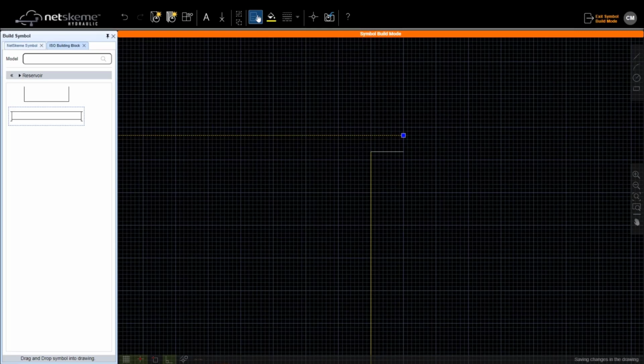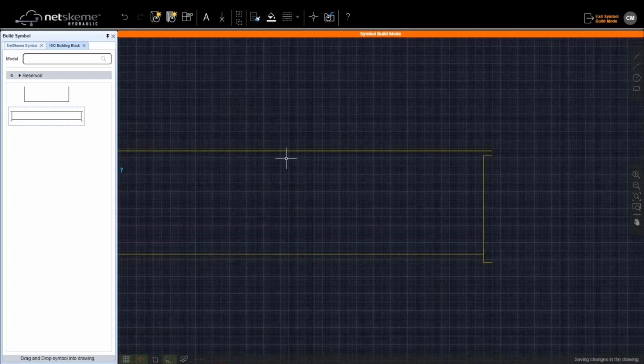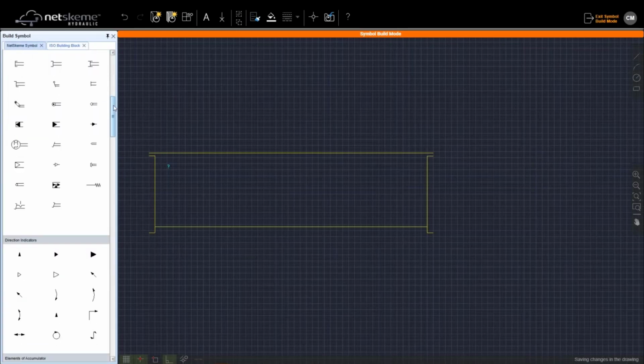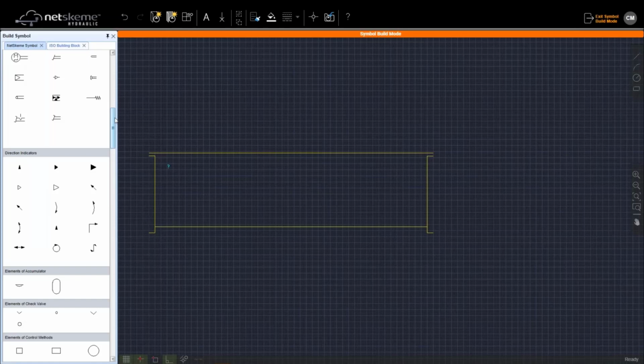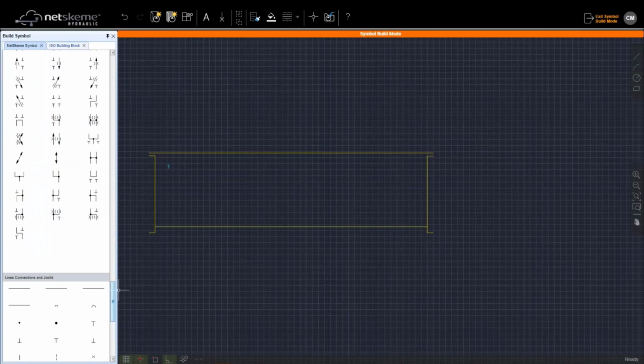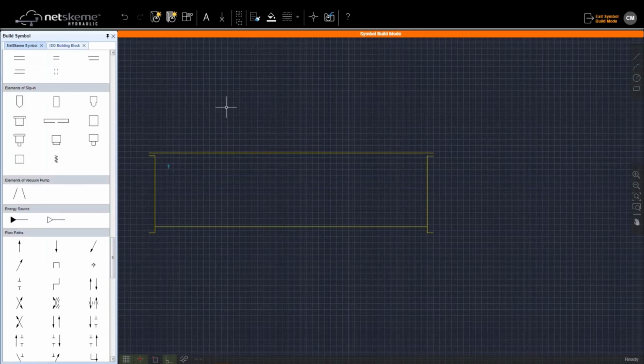So it's not like AutoCAD, of course, but you can do some 2D drafting to complement your symbol. In the ISO building blocks, you find a lot of smart elements that help you with building new symbols. I always think it's easier to start from existing symbols because most of the geometry is already made, but you can really start from scratch.